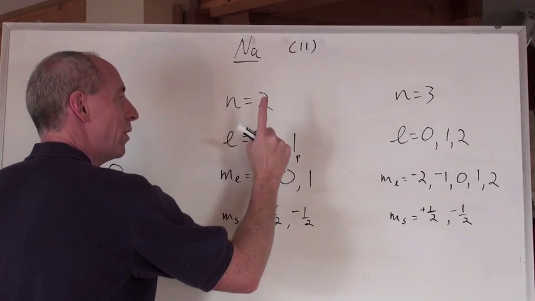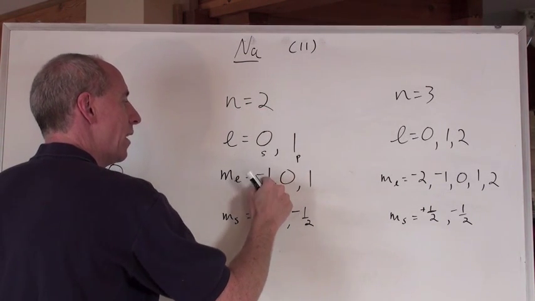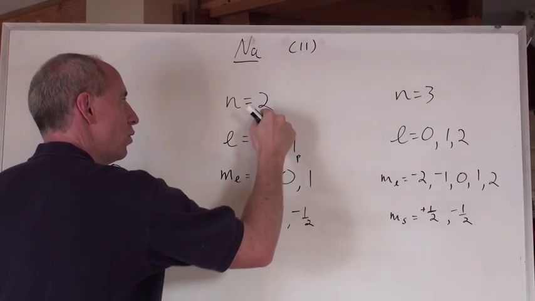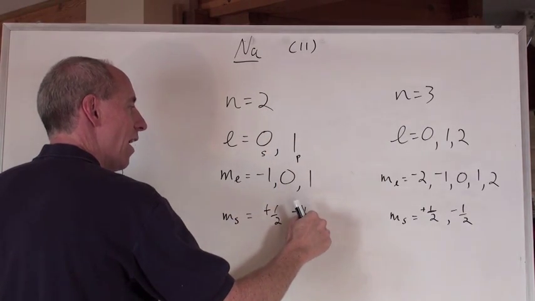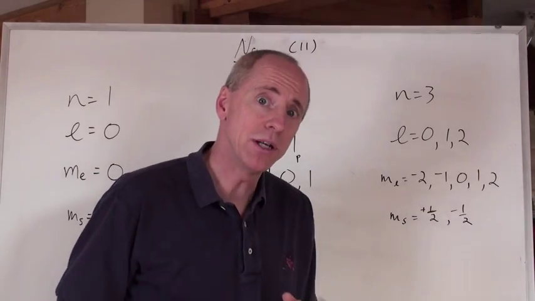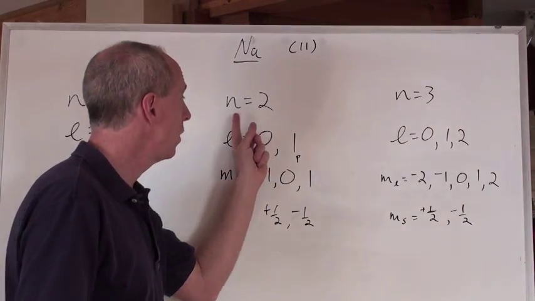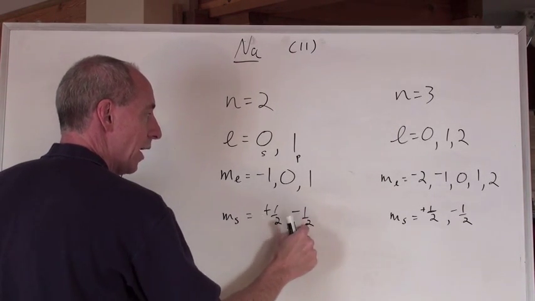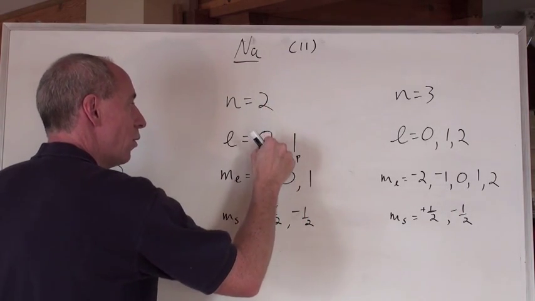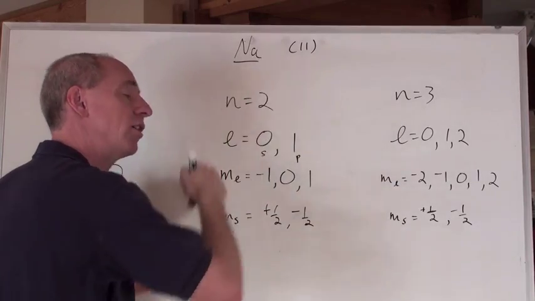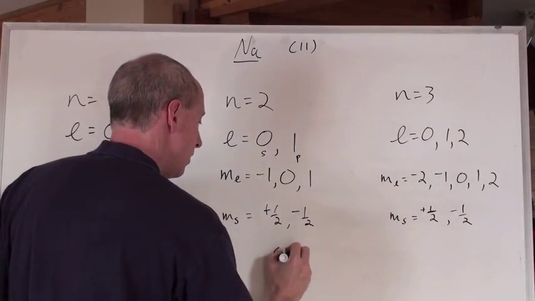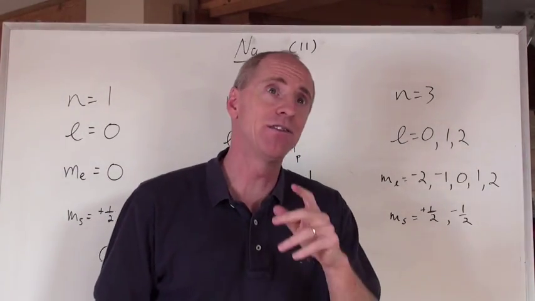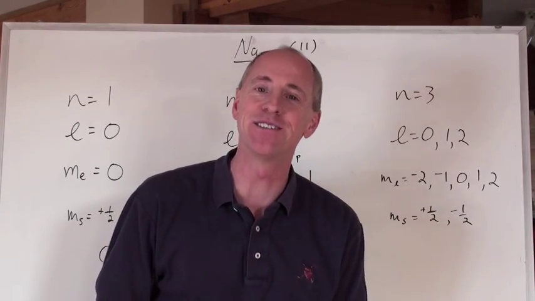Now, where do we go next? We go two, one, negative one, negative a half. Two, one, zero, negative a half. Two, one, one, negative a half. What have we now done? We have put in to the n equals two level, in these three sub-orbitals here, we've put in two electrons for a total of six. But at the two, zero, zero, we put in two electrons. And the total electrons that you can have at n equals two is eight. We have now described ten of the eleven electrons that are found in sodium.